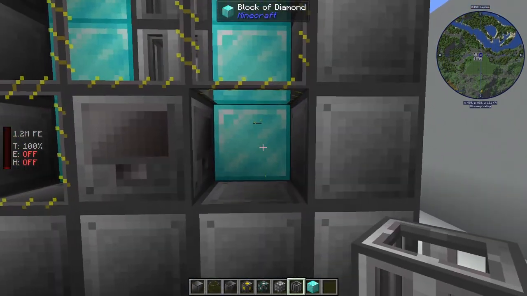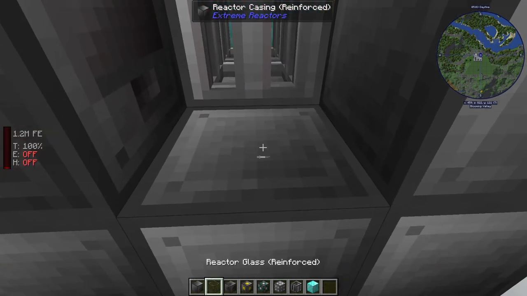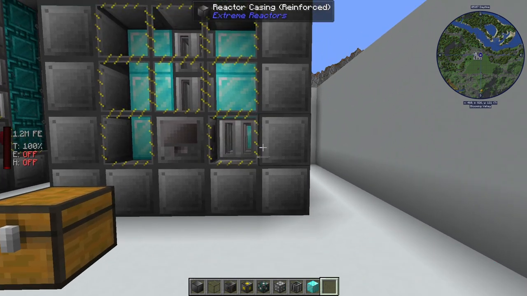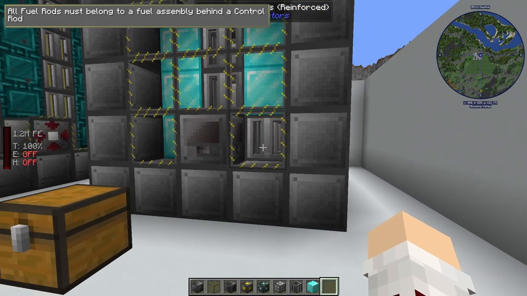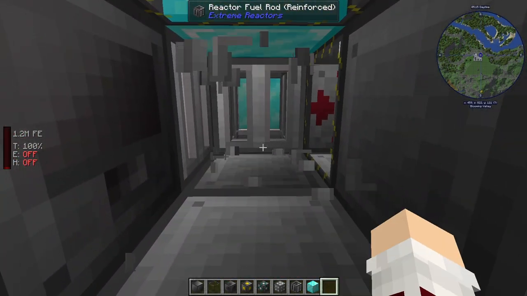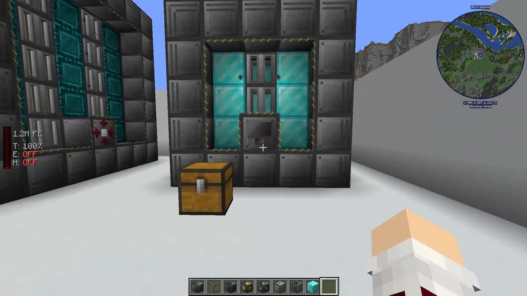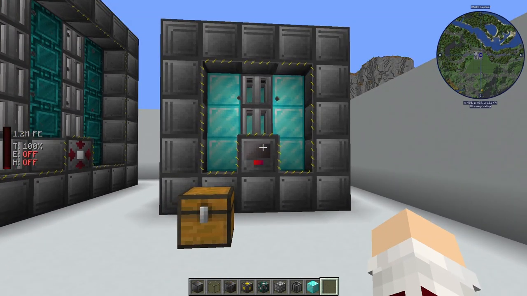One thing I'd like to point out to you as well, if you have a block that's not supposed to belong in the reactor, it won't finish. And if you right click on this reactor, it'll actually tell you what's wrong. So all fuel rods must belong to a fuel assembly behind a control rod, right? Okay, so we know that's gotta go. We'll put the coolant back in there. All right, so there's our reinforced reactor made. They're super simple to make.